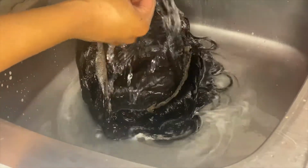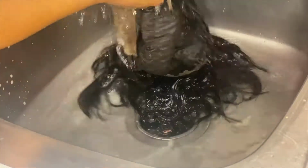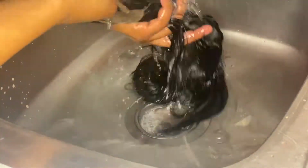And yeah, I do like to go in along the hairline just to get all that extra makeup off, all the extra glue, gel, anything else that's left over residue from my previous install. Just make sure you go ahead and get it as clean as possible.